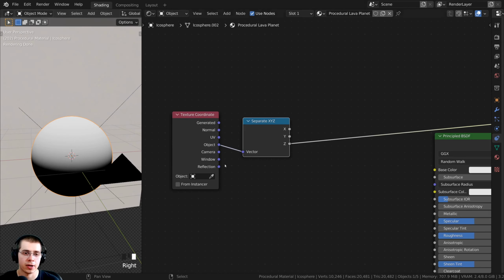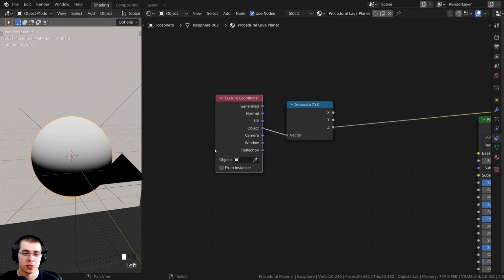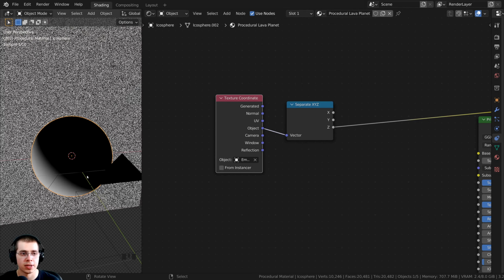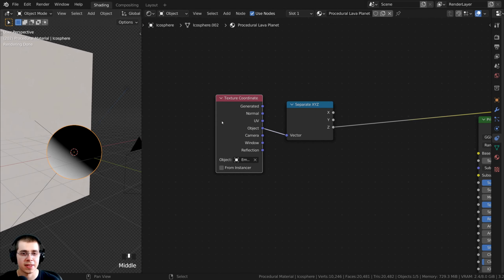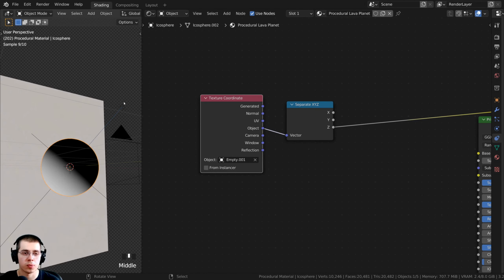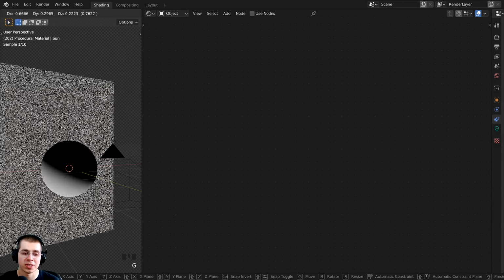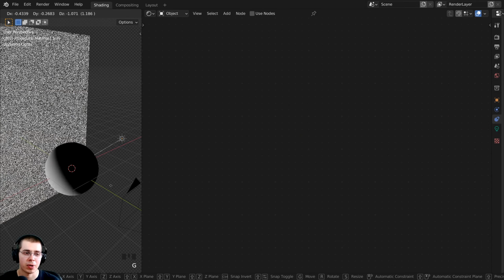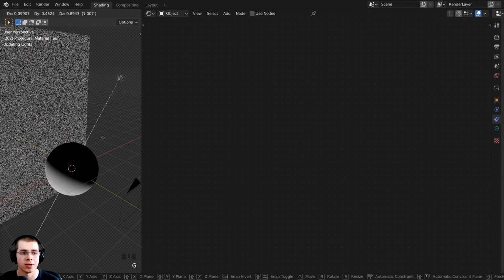So I'm going to click back here on the planet, and I am going to use an object in the texture coordinate. So I'm going to click here on the object, and then I'm going to select the empty. Or you can also click right here on the eyedropper to make sure you select the right one, and you can click on the empty object. So now that I've selected the empty here in the texture coordinate, when the empty moves, the gradient will also move. And when the sun moves, it's also going to move the empty. So now when I move the sun, you can see that the gradient is moving.